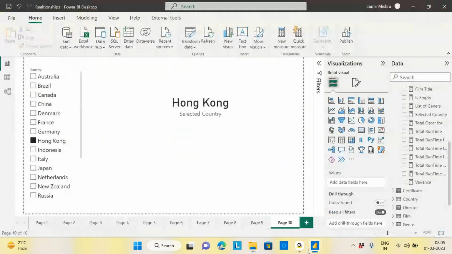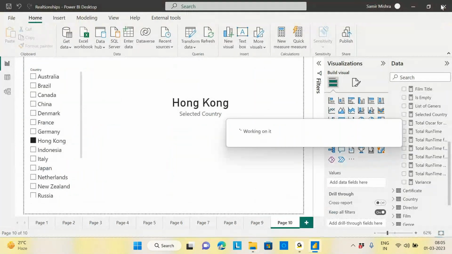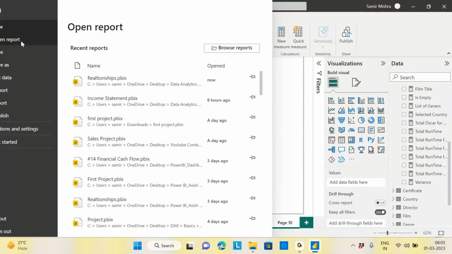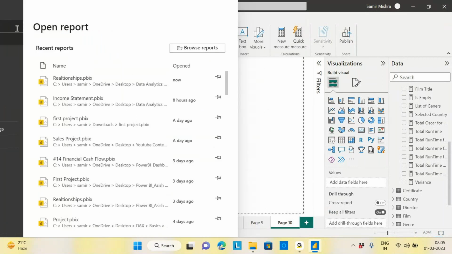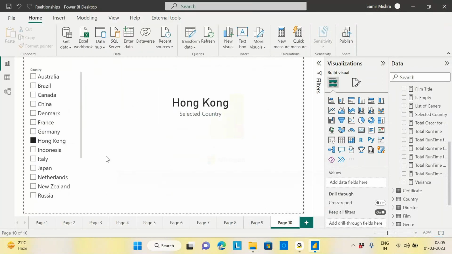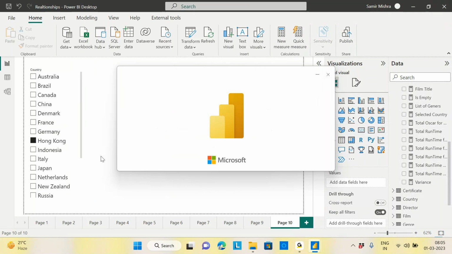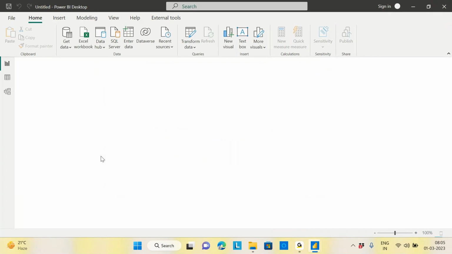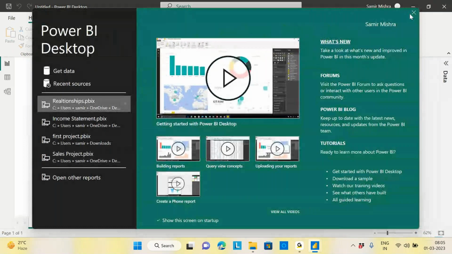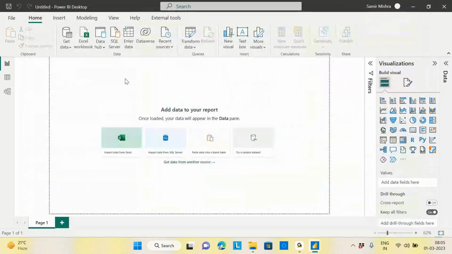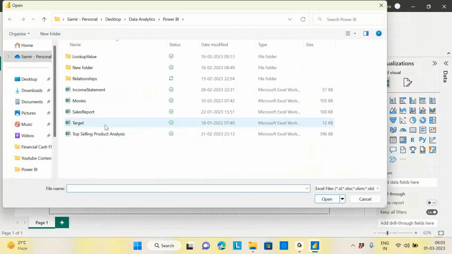Let me stop it here. Open the other file here. And let's open this file.